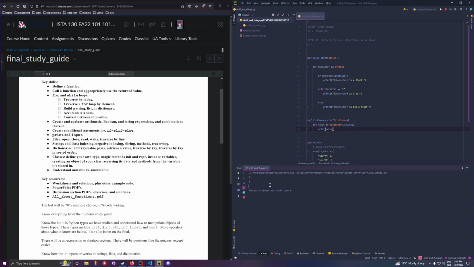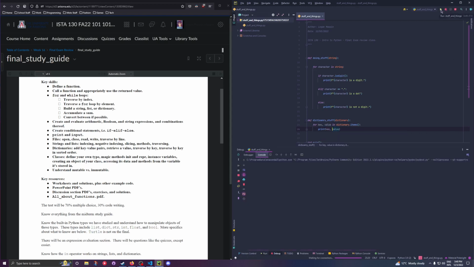So then you could print the values 1 and 2. Now, let's say I want to print both. Well, I can't just say items here and be done with it, because Python will give me an error saying that I don't have enough data to unpack here. Of course, Python is smart enough to know this, but ideally what you would want to do is say for key and value, and then print those separately. That would be the better way to do it.